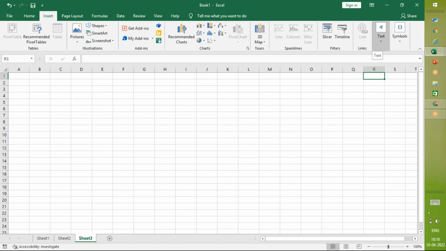See, in pictures, class, did we do smart art and screenshots? No, ma'am. Both smart art and screenshot are not done? No, ma'am. Okay.